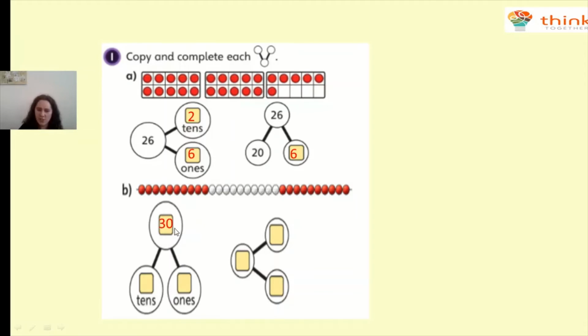Have a look at those digits and think about how many tens are there in 30. If you can't work it out by looking at the digits, have a look at how many groups of tens there are in our counting beads. Have you found out the answer? Well done. There are 3 tens in 30.